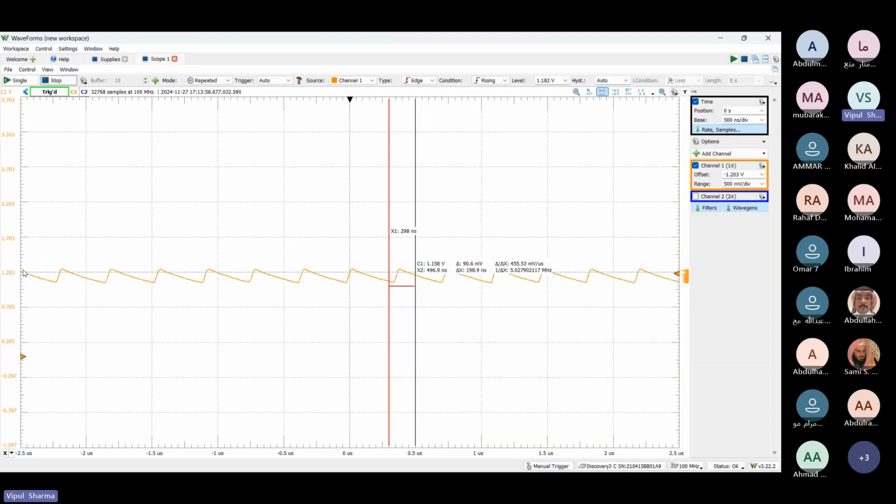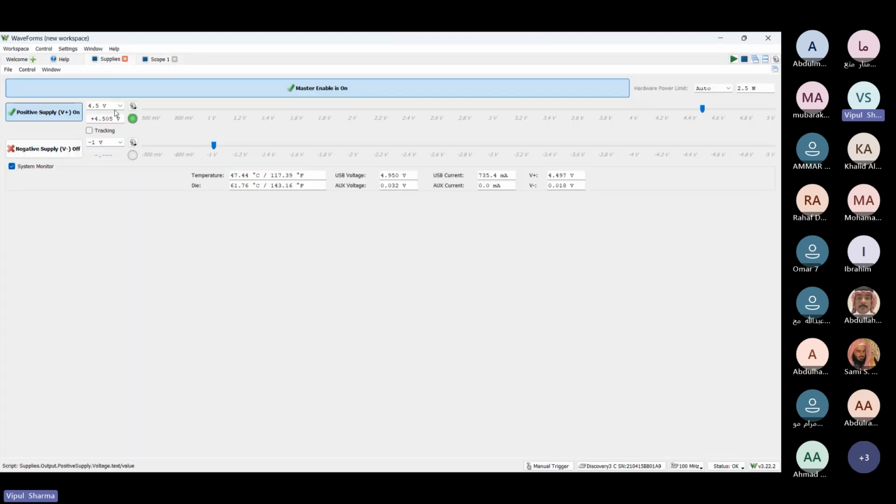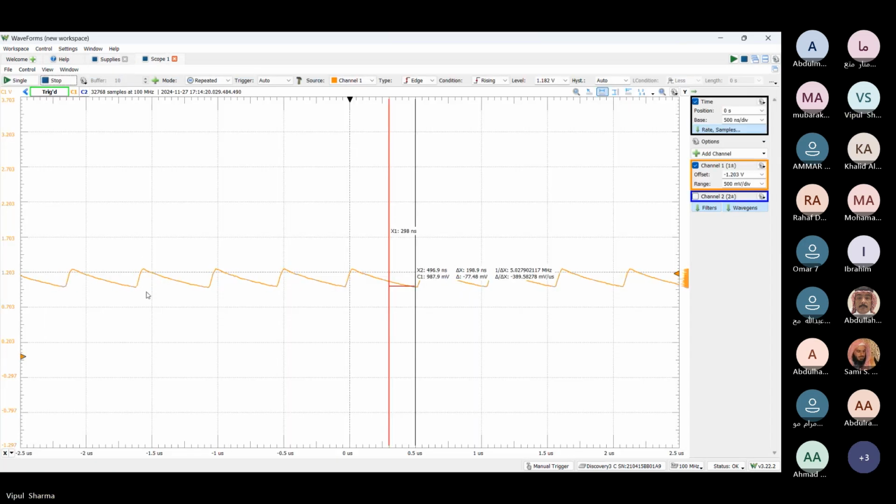Even though I have changed the power supply to this circuit by 500 millivolt, like 10%, from 5 to 4.5, the DC voltage of this circuit remains constant. Now let me make it 4.3 volt. And now it has further decreased from its central line to 1.19 or something.